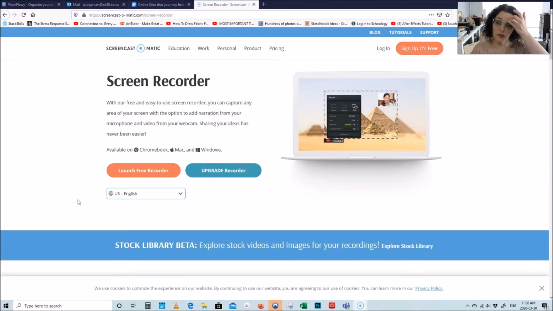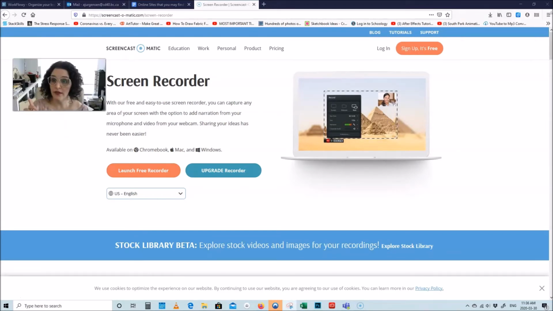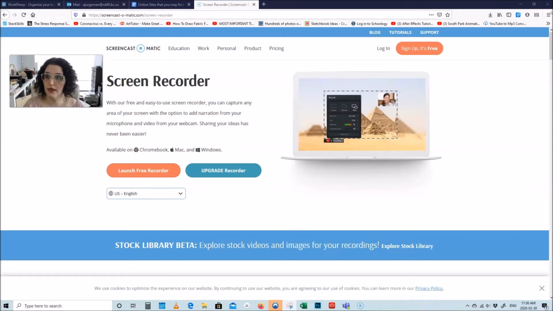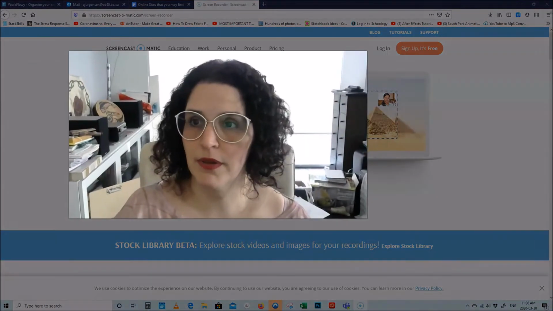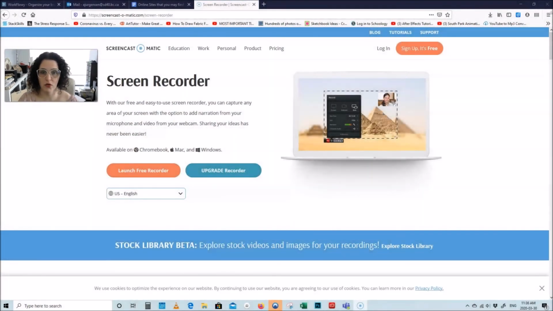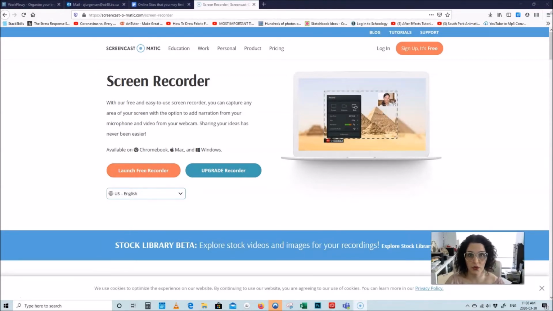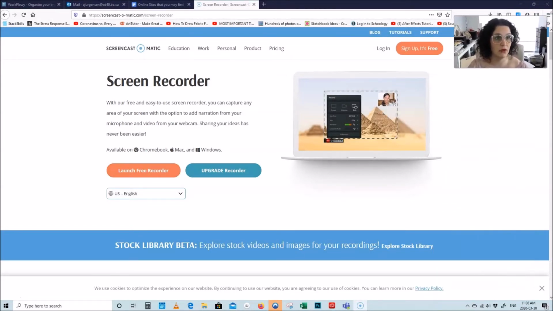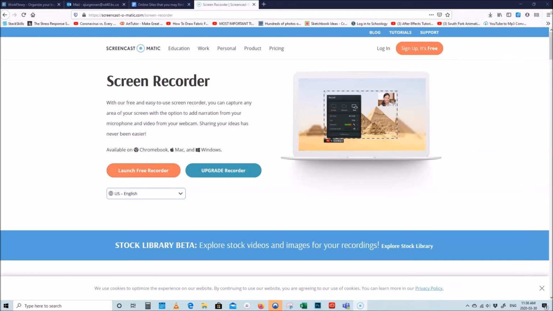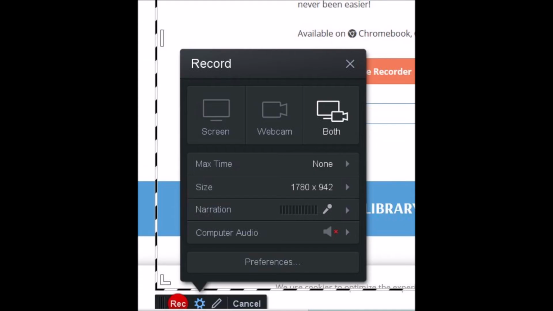Once you press the record button, it will just start recording everything that you do on your screen, which is really cool. And if you look on the video of your face, you will see an option of having your face full screen. I'm going to click on it. It's not really full screen, but you see what I mean? Like that. You can ask for it to be on a corner, and if it's on a corner, you can actually drag it. So you can have your face anywhere in the video where it's not really going to bother you. You can also take your face completely away if you choose so.